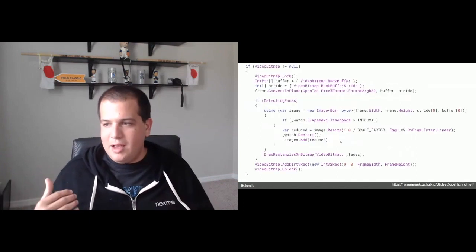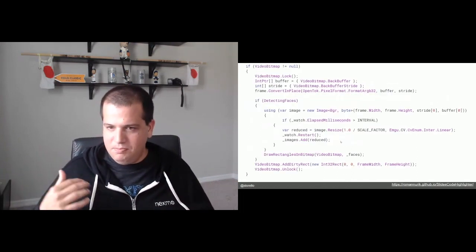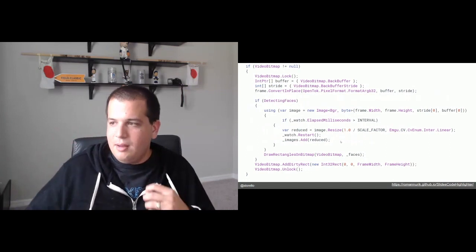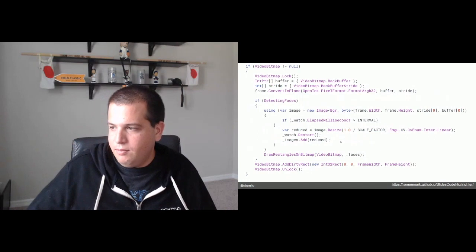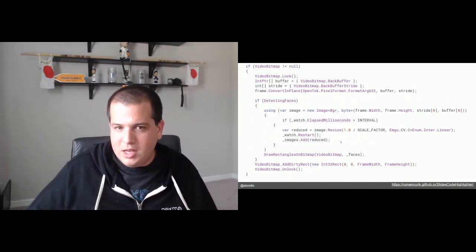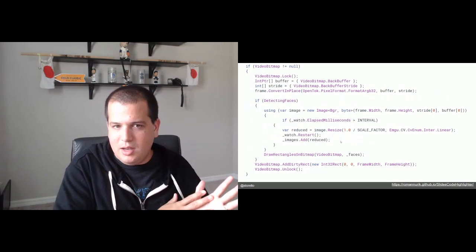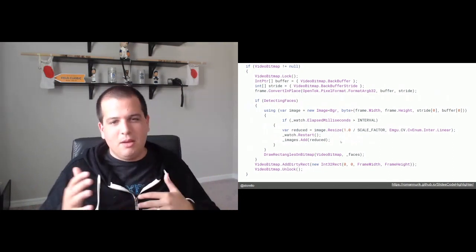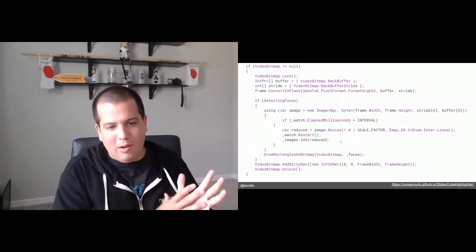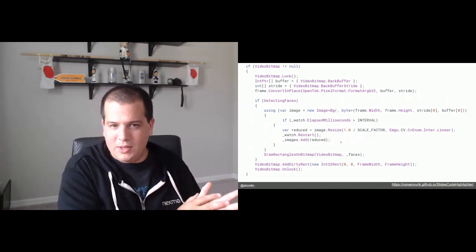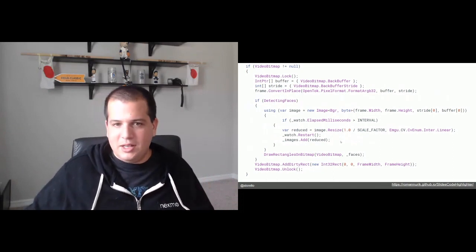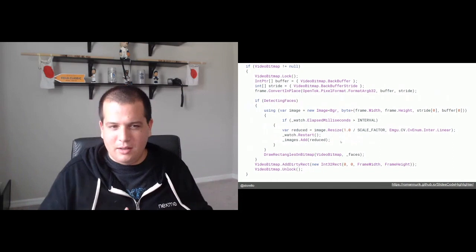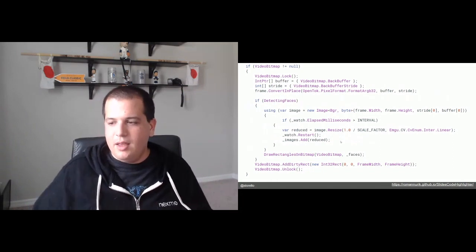And this next bit here, I'm sorry that it's a little big and overly complicated. But essentially all it's doing is reading an image in, and then reducing the size of it. The reason we reduce the size is to make it run faster. Like I said, this is invariant to scale, so you can compress it quite a bit. I compress it to a quarter of the size, and it works quite well. Then we're going to add it to this concurrent stack of images, and I'll get into the way that works in a second.